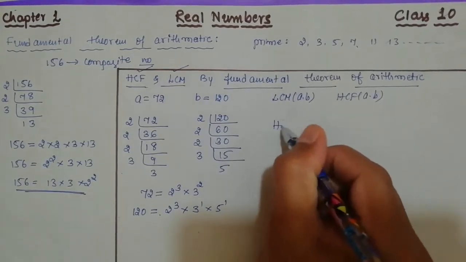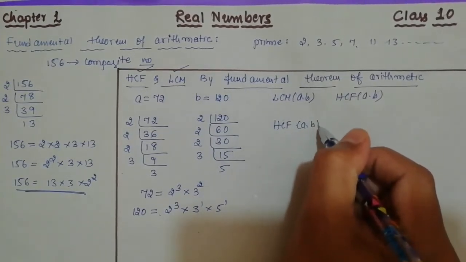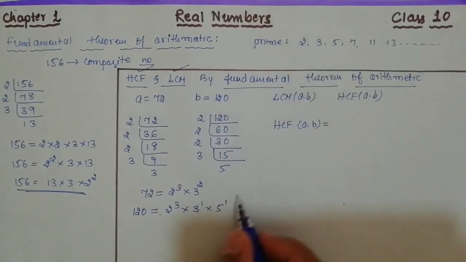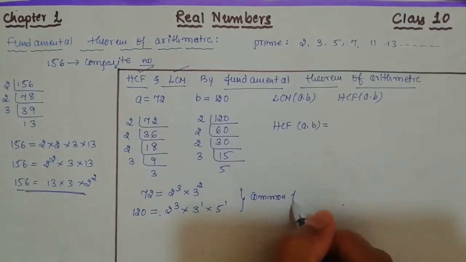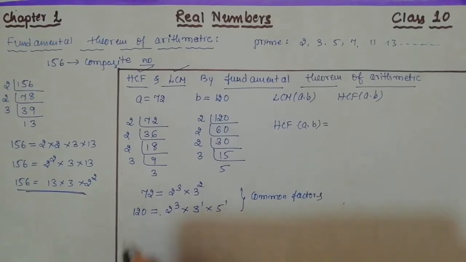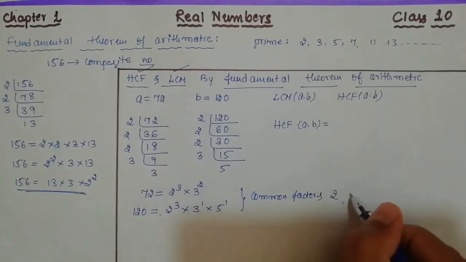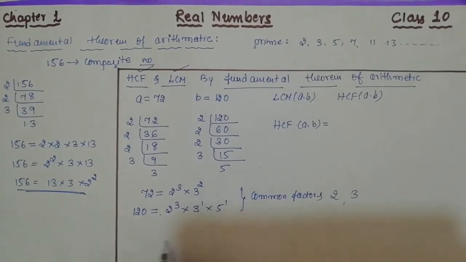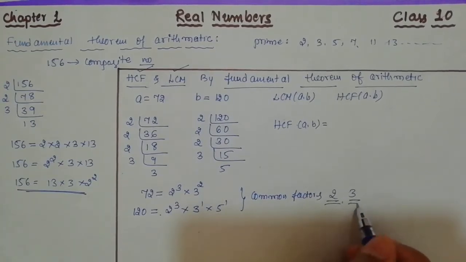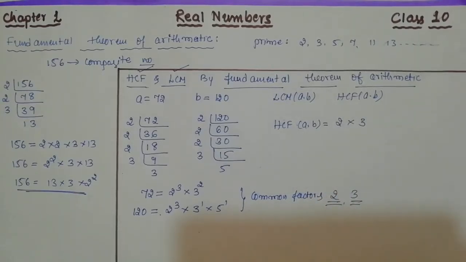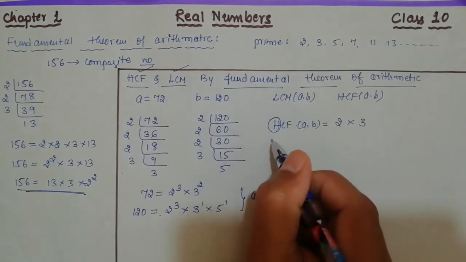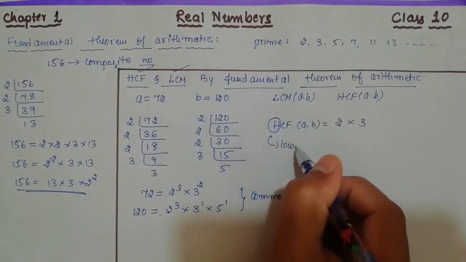So what does it say about HCF of A comma B? I have given the formula for you. You need to identify only the common factors. So in the prime factorization of 72 and 120, what are the common factors? 2 is common, and 3 is also common, but 5 is present here and absent there, so I'm not going to consider 5 as a common factor. Only common factors are actually 2 and 3. You need to write those numbers 2 and 3. What will be the exponent? The exponent should be the least. I told you, it is opposite to the highest, which means you need to consider the lowest power, actually.